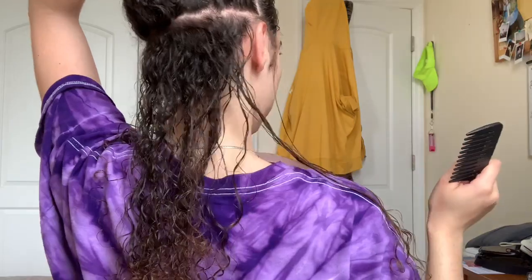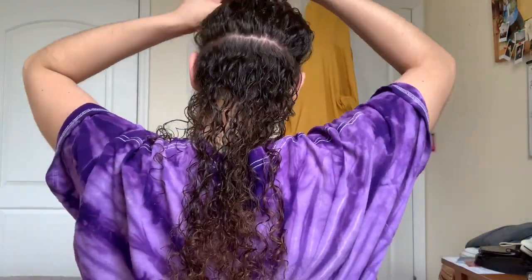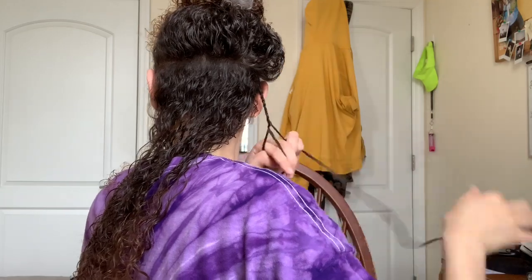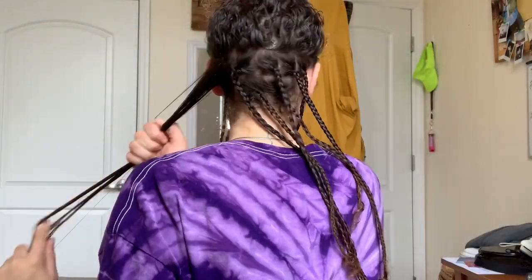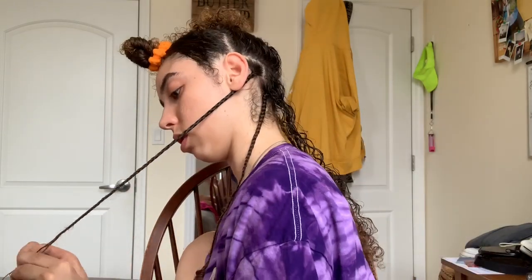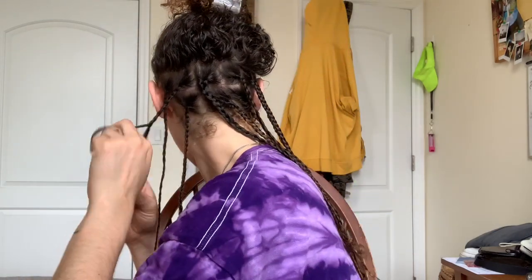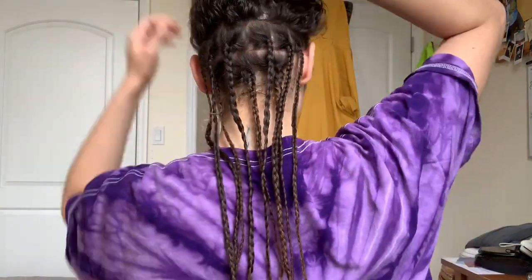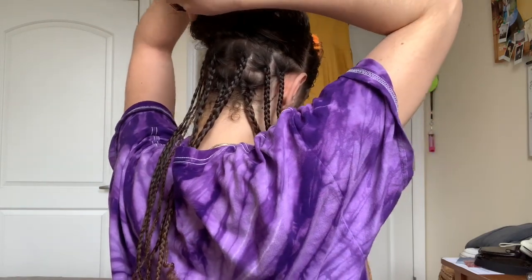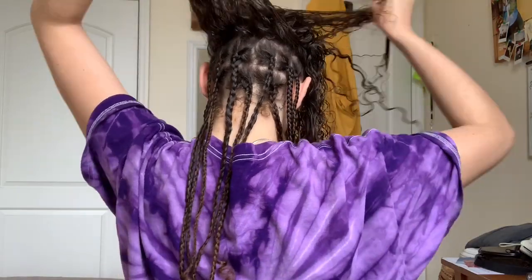And once that is done, you part off a new section. Try to do your best at making sure the sections are evenly the same width. And then I just use my fingers to part the sections because it's just easier to feel around, and I'm not reaching for perfection. I just want it to be good enough. And my fingers do that for me. They allow me to feel how wide the braid is. And then you're just going to continue that all the way up to the top.